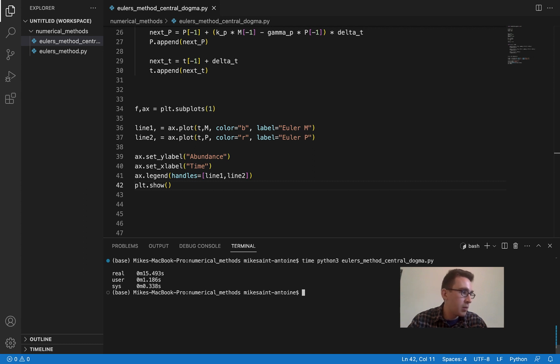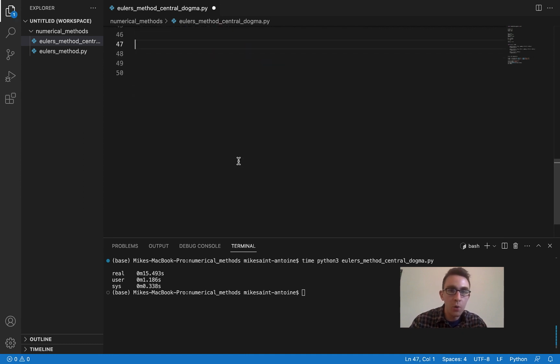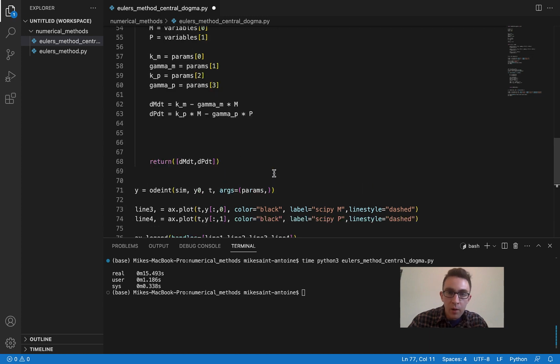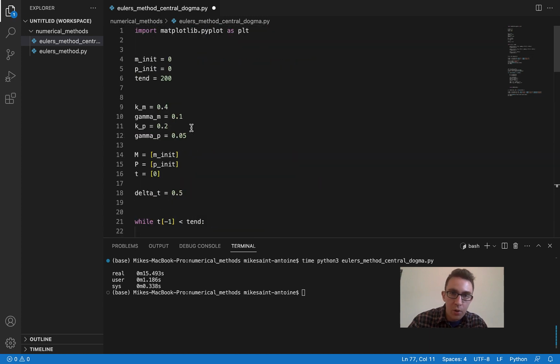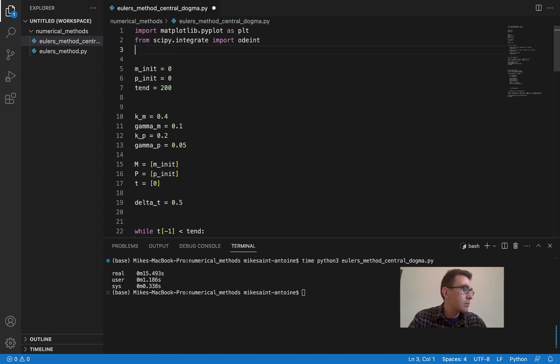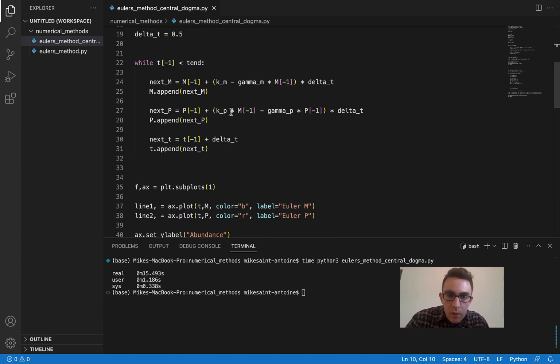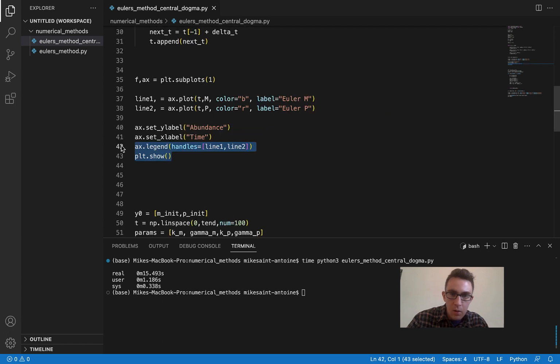I'm going to again be a little bit lazy and copy and paste in some code to see what we get when we use SciPy's actual ODE solver, the SciPy odeint solver. So copy and paste in this code, and then at the top I'm going to say from scipy.integrate import odeint, and then import numpy as np, and then comment this out for now.